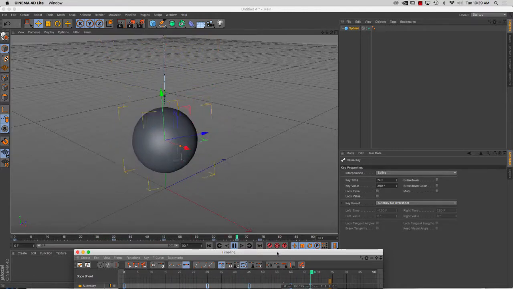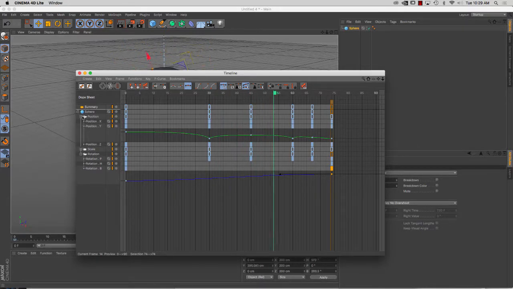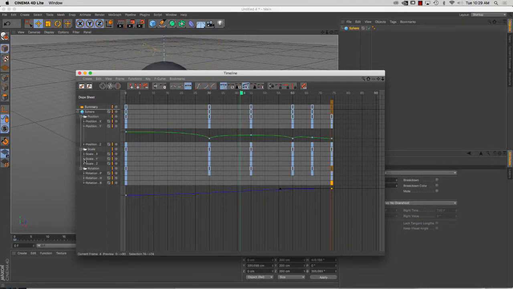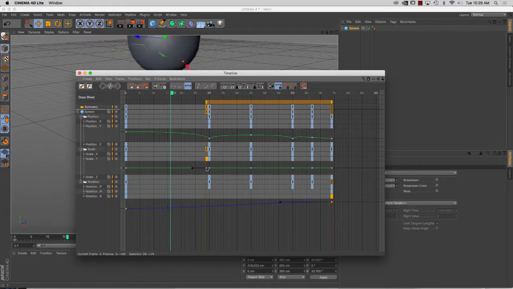And so as it approaches the scale on the Y, right as it starts to hit, I'm going to lock that value in.